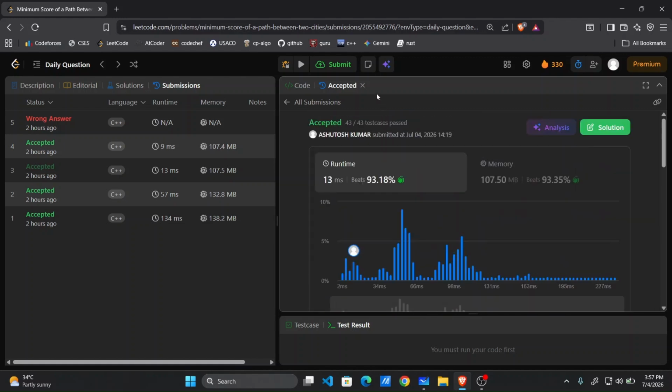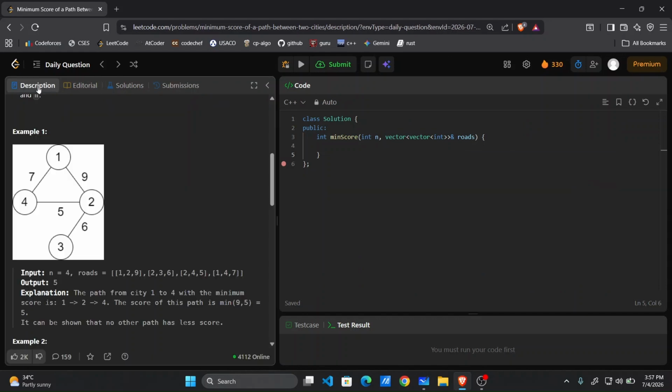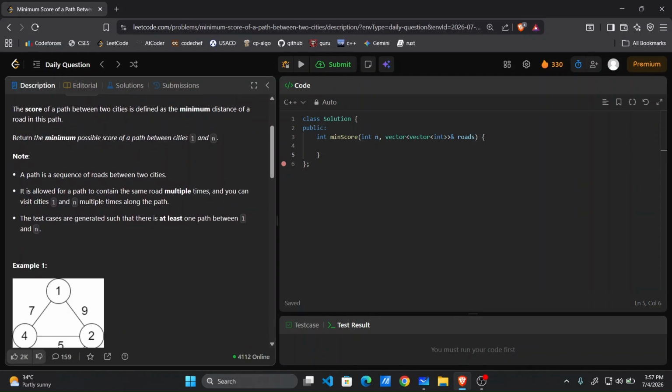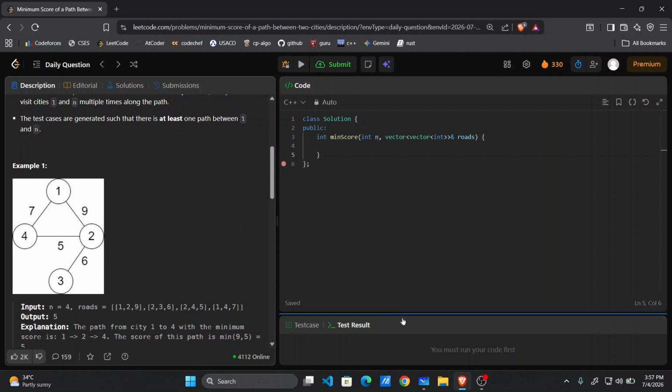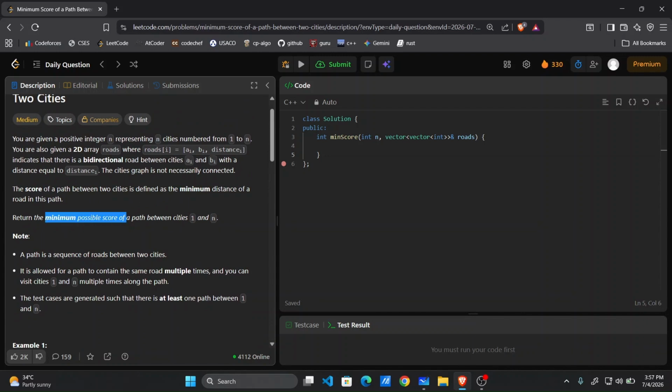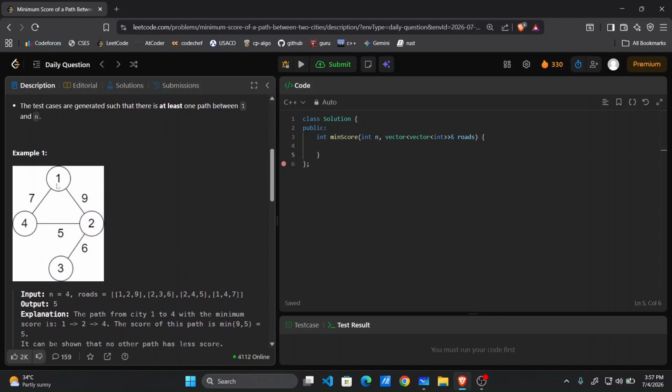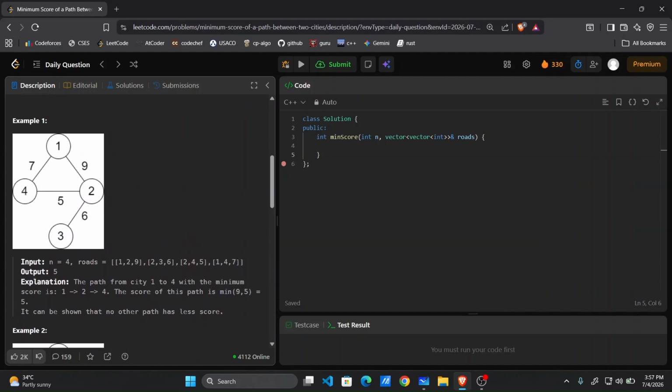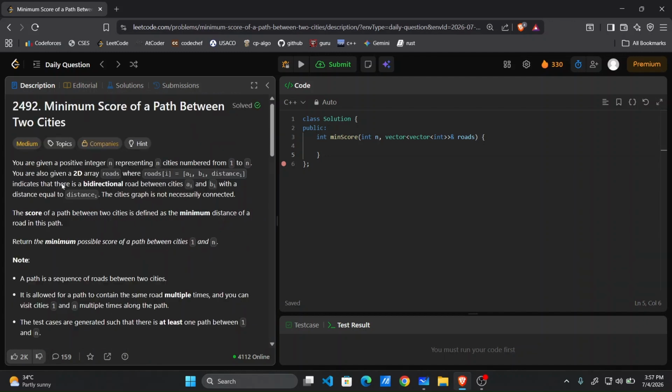So that's a very nice approach. And the simple thing to notice here is that since we have to find the minimum possible answer, and the score is also the minimum distance of all, it does not matter how we get to that node. The answer will always be the minimum value among all the connected nodes, right? So that was the thing to think about, and that's all for today.